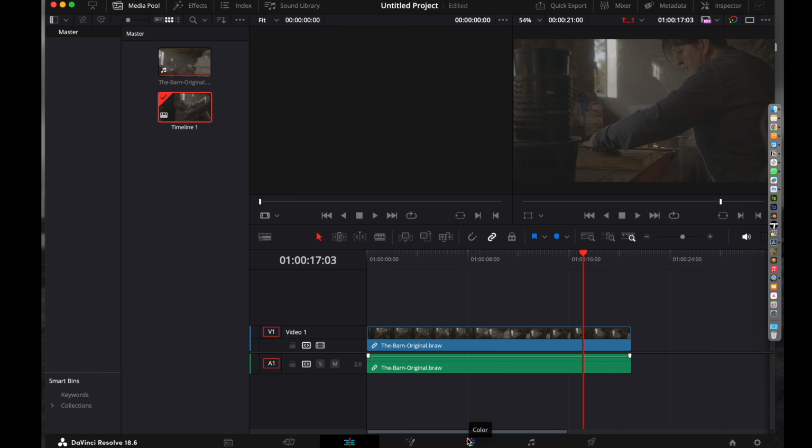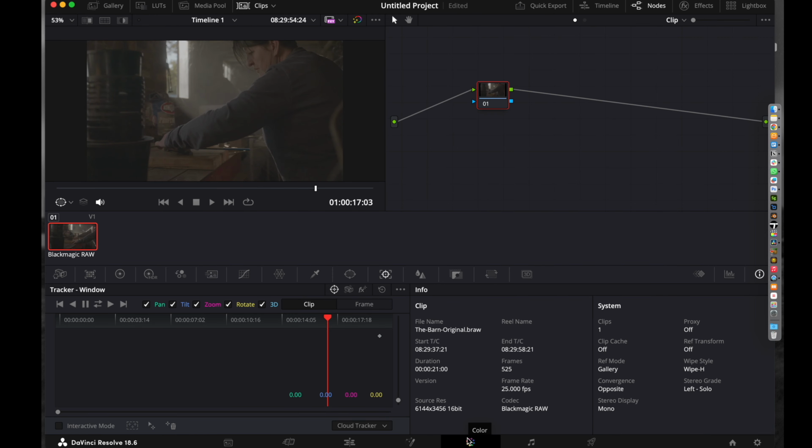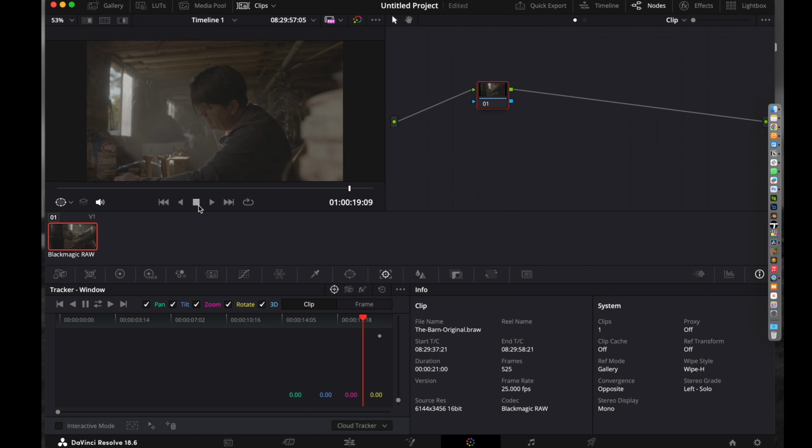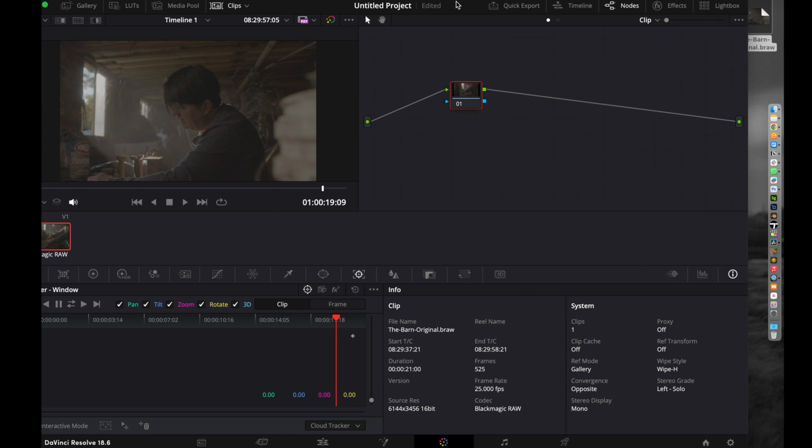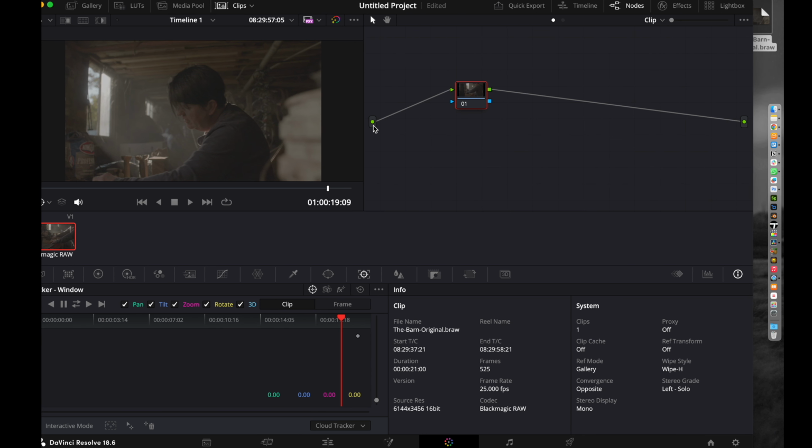I'm going to just jump to the color grade tab, and now you can see your clip, which is right here, and the monitor shows the preview of that. You can click play to play the video, and you have a couple of options in here. You have different tools in here, and you can also see a node playground, which is right here. You can see a basic playground here. This is how it works. This is the input and this is the output. In between the whole thing, we have one footage which is lying there. That's the only thing that we have done.